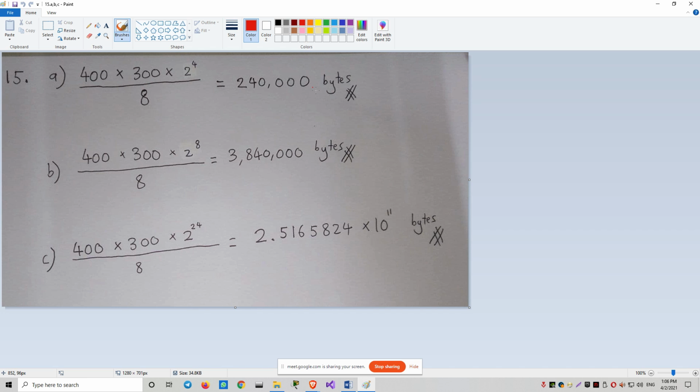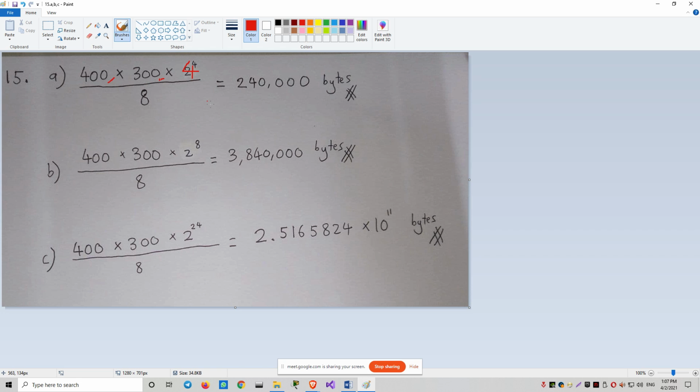I think there's a small mistake there, but it is a good try because you are following the video, right, Noel? Yes, but there's something slightly wrong, because you don't need to multiply it with 2 to the power of 4. You only need the exponent, the 4 value. No need for the 2. If you square root 16, you will get 4. So, 400 multiply with 300 multiply with 4.